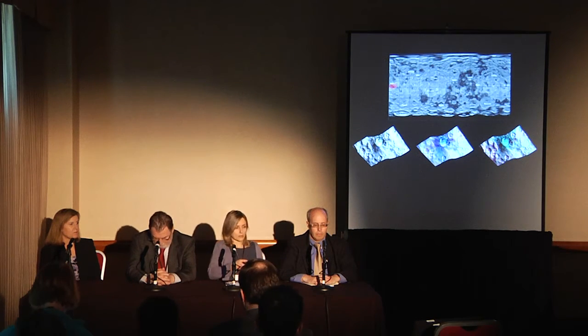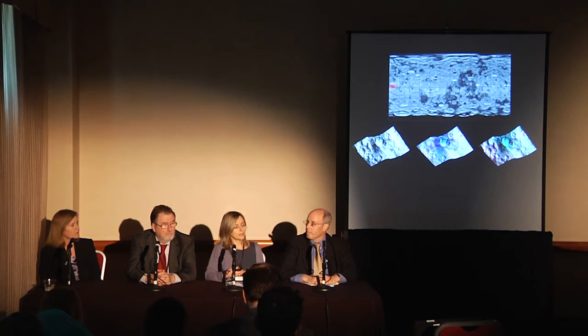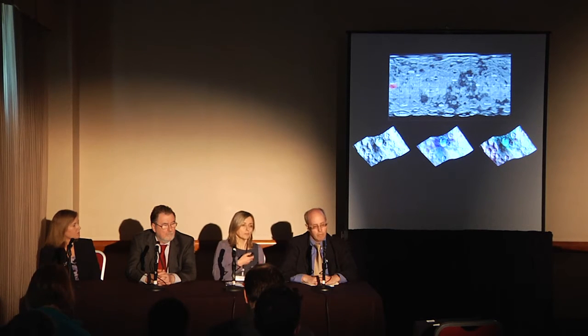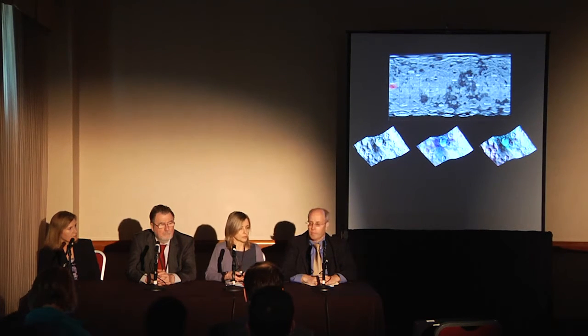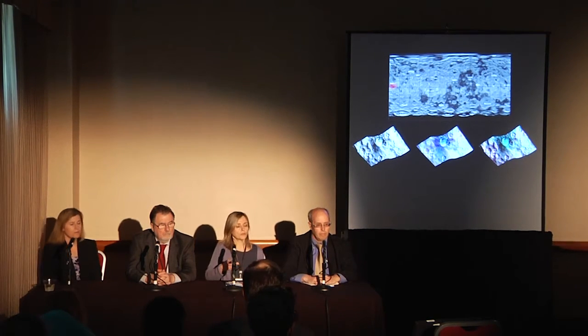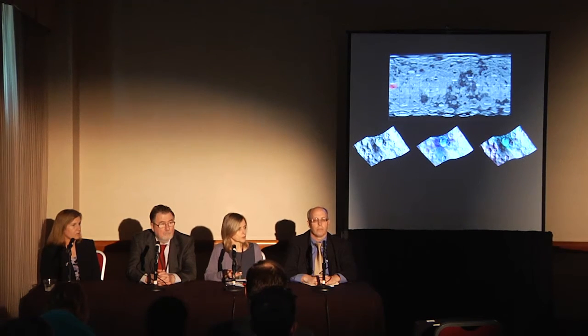So in these images here, you see very well that inside the crater we have a prevalence of light green colors. That means ammoniated phyllosilicates are a little bit more abundant with respect to the surrounding material that has these deep purple colors. That means we have less phyllosilicates and less ammoniated phyllosilicates. And at the end, because VIR is able to go far in the infrared, up to 5 micron, we are also able to retrieve information about the temperature of this material.